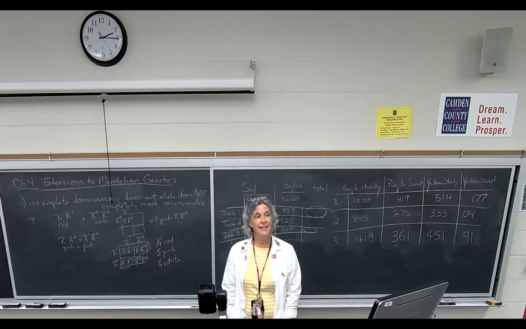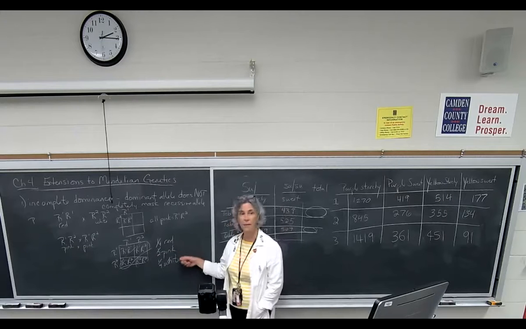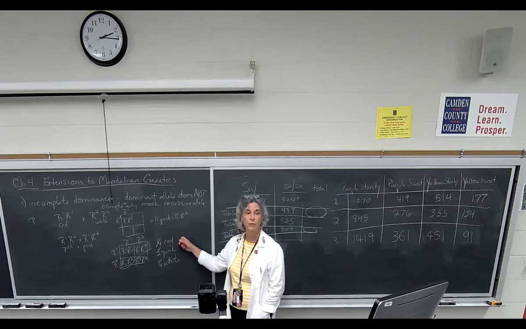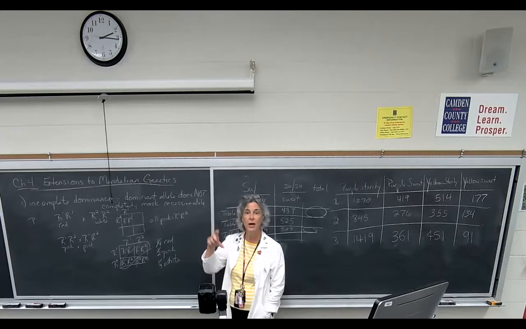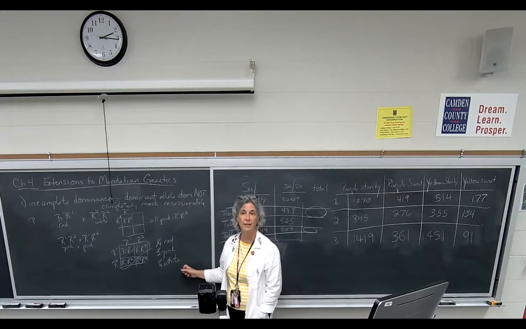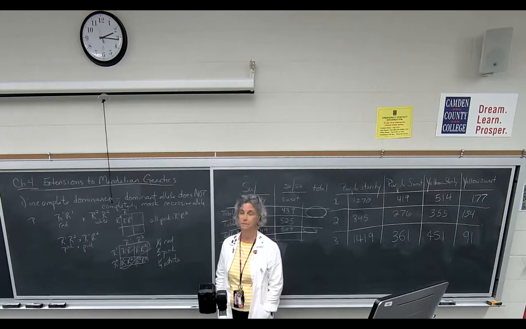And if I was asked to do a chi-square test with an incompletely dominant problem, do you see how I would be multiplying by different fractions for my expected numbers? It would not be 3/4 and 1/4. It would be 1/4, 1/2, and 1/4. So my chi-square table would get bigger. And how many degrees of freedom would I have in this case? 2, right? Because I have 3 phenotypes. So n minus 1, 3 minus 1 is 2.